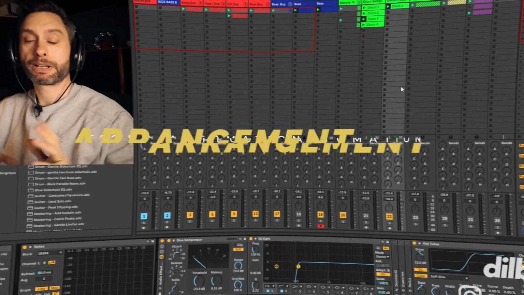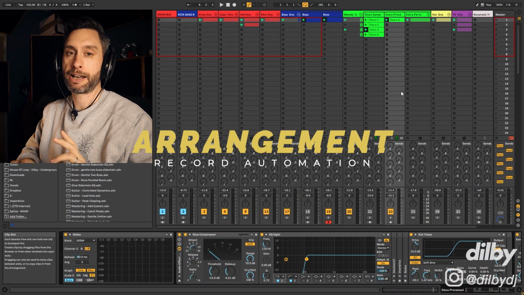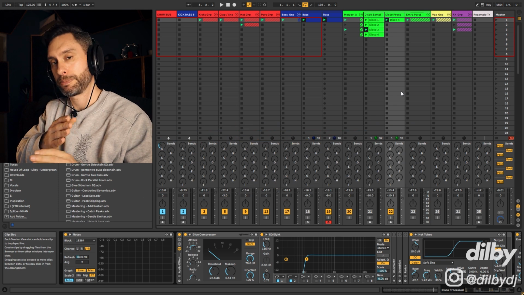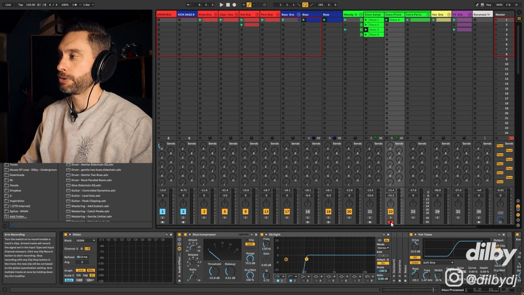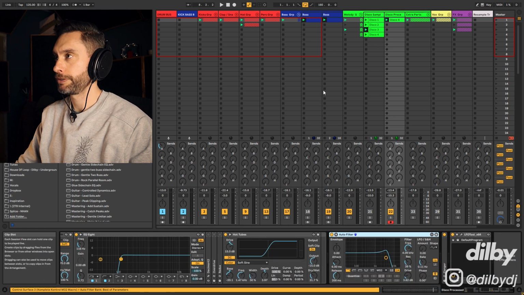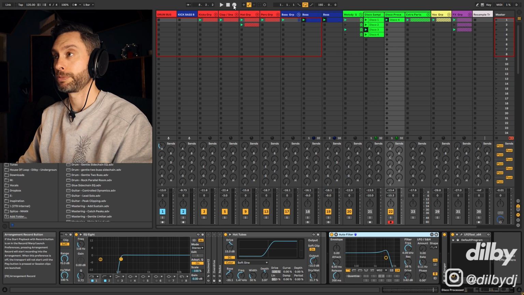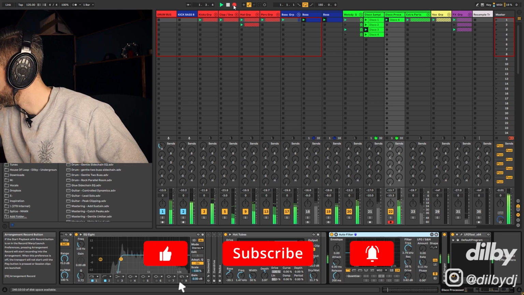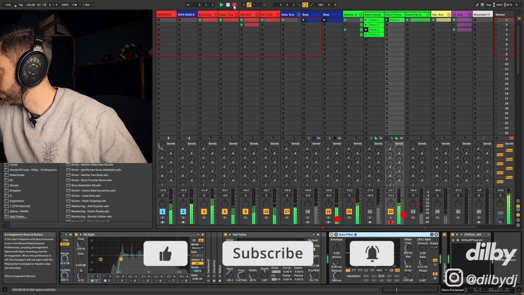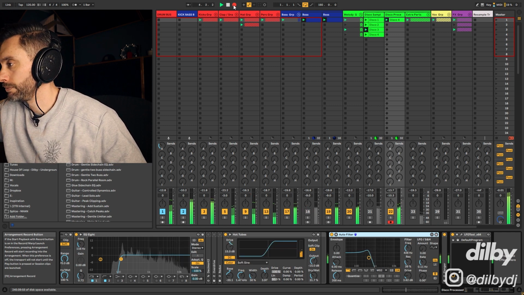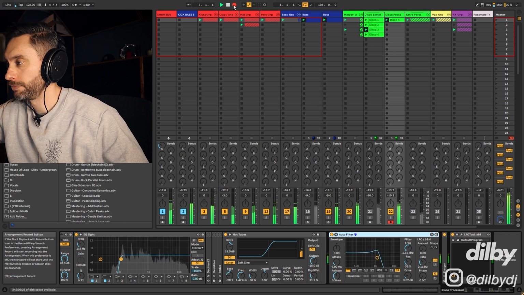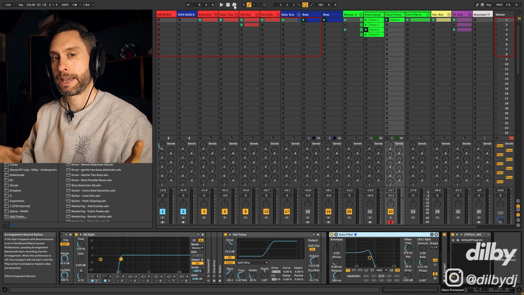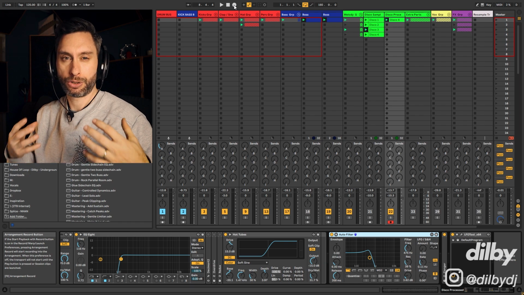Keep it subtle though. Now when it comes to developing this into a full track, what I would do is lay out my drum and bass groove and then bring the sample across the whole length of the track and automate it. To do that, you just hit the record arm button on the sample, select the auto filter, hit record, and record yourself automating the filter by hand. Doing this by hand helps to give an extra kind of authentic and humanized feel to the track.